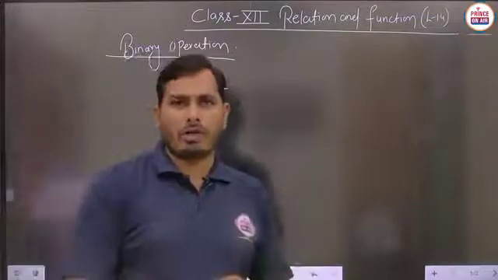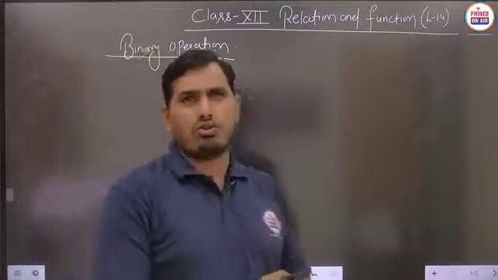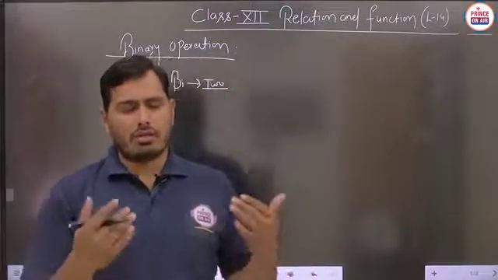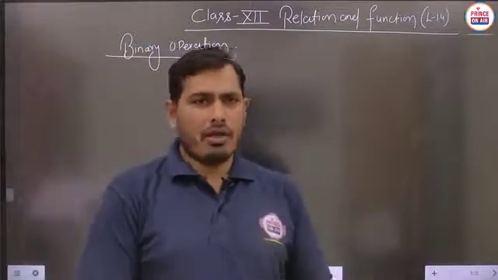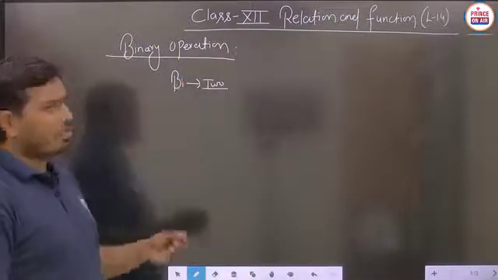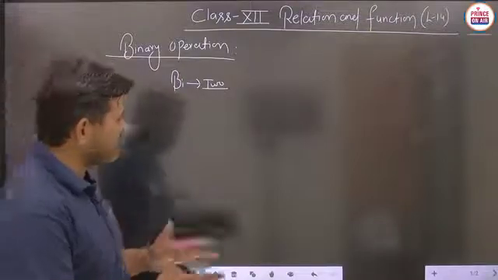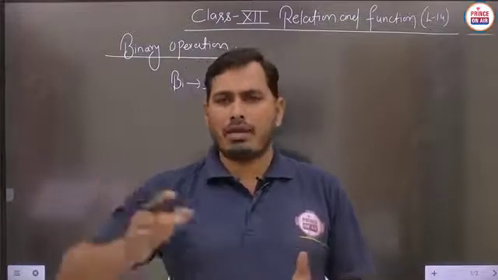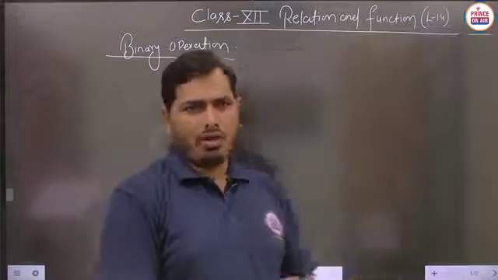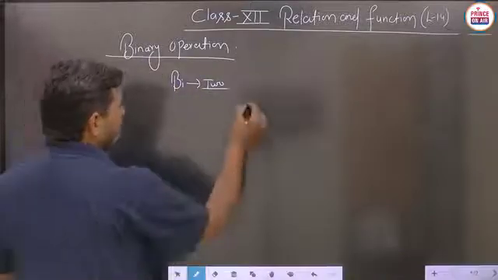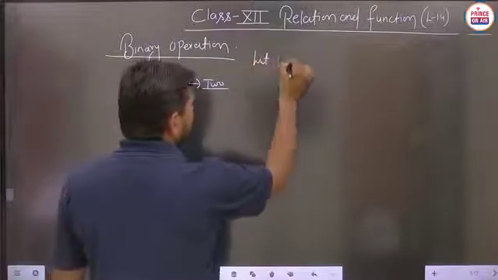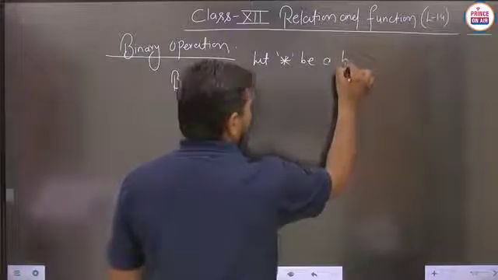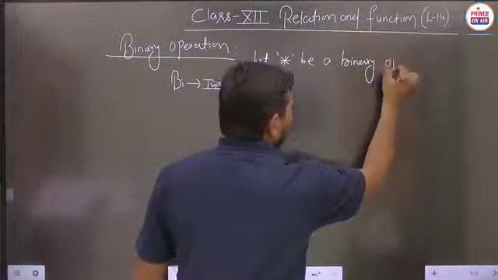We have to take two different elements and apply an operation between them. Any binary operation is applied between two operands, meaning there are two terms, two different numbers you can take. If we apply the binary operation between these two numbers, and the operation is defined on, suppose, the set of natural numbers, and the answer also lies in natural numbers, then it is said to be a binary operation. So let star be a binary operation.